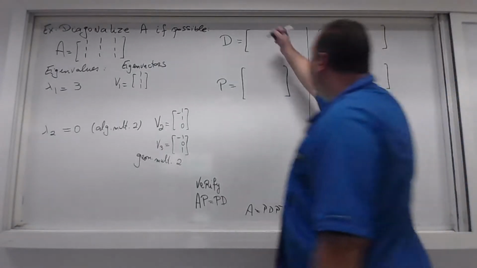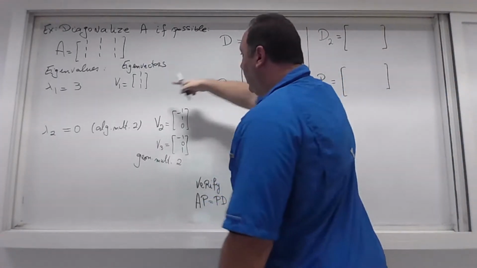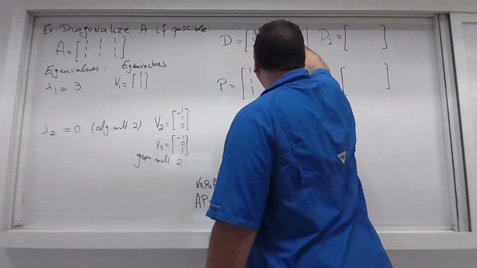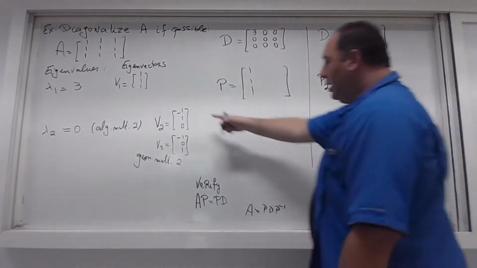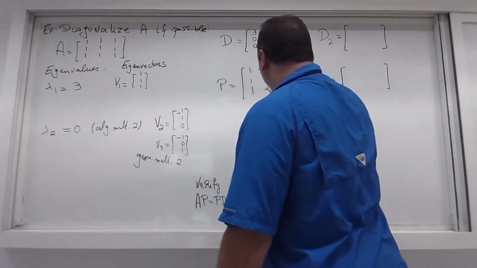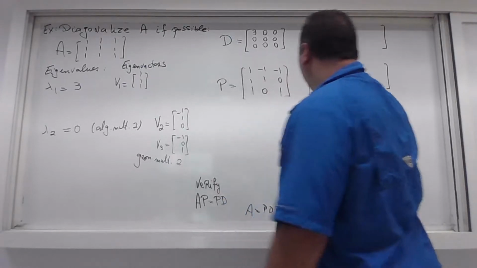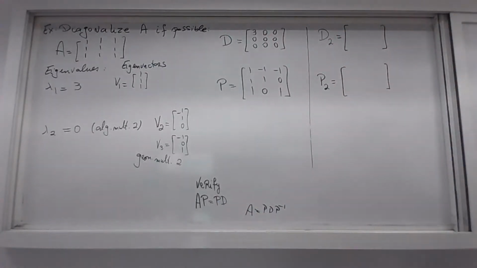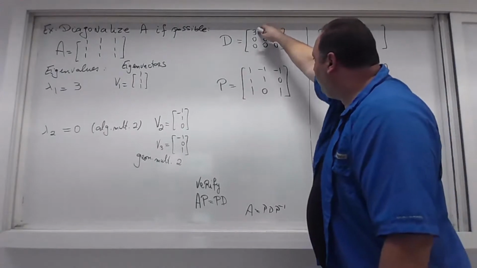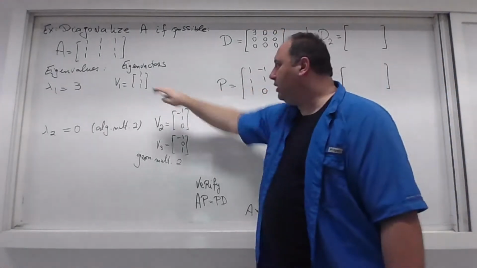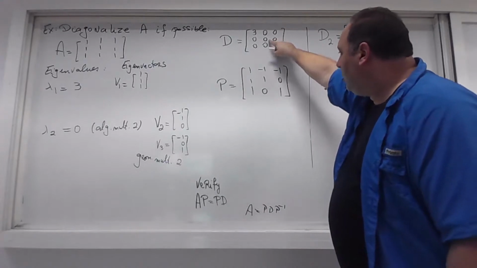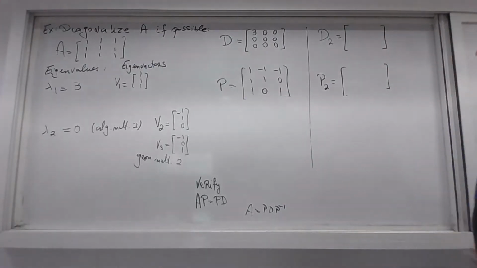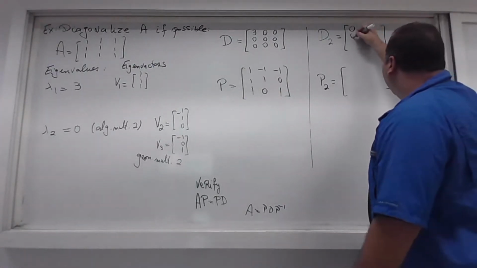So what do we want? Let's start with 3 here in the corner. So the eigenvector for 3 in the first column. And then let's put the eigenvalue 0 in column 2 and 3, and let's put the eigenvectors corresponding in second and third column. Do you want to swap these two? Fine, do it. No problem. Just follow the order. We put 3 first. First column is the eigenvector corresponding to 3. Then we put 0. Put one of these two in the second column and the other one in the third. It's fine. Be creative.